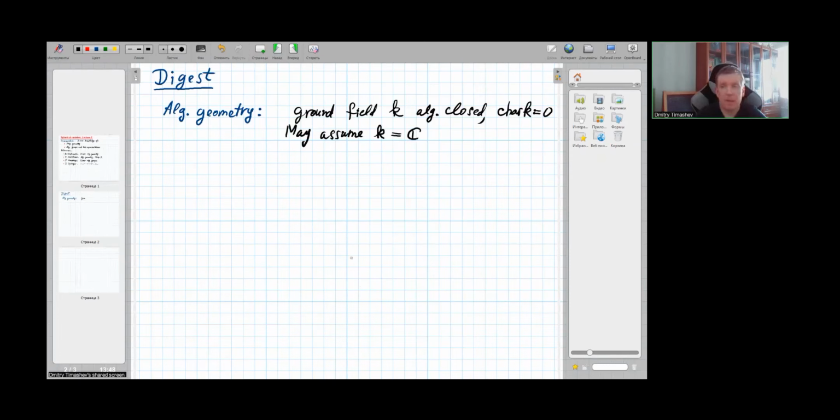Okay. So what is my basic notation? I will denote by A^n, this thick A, the affine space of dimension n over my base field. And by thick P^n, I shall denote the projective space of the same dimension.